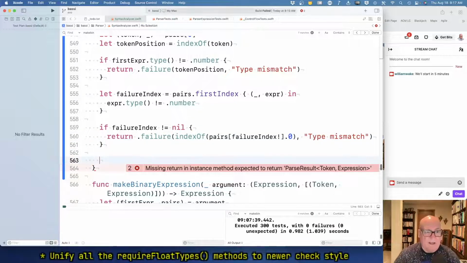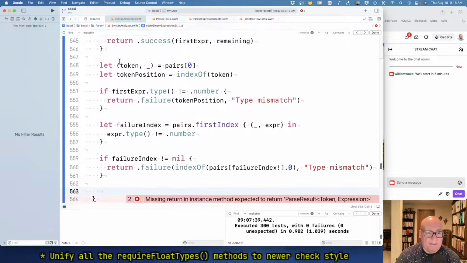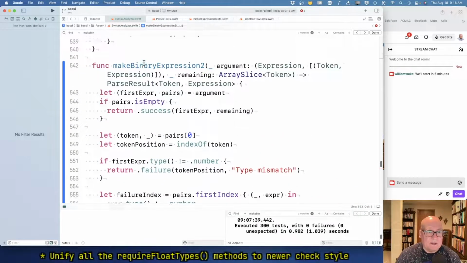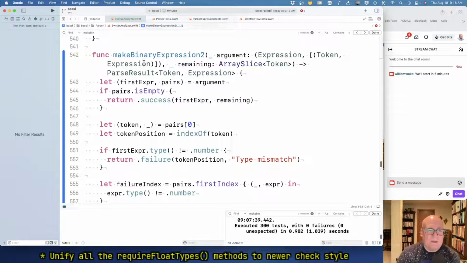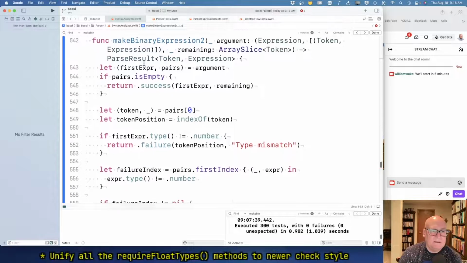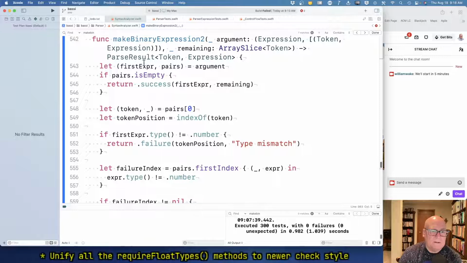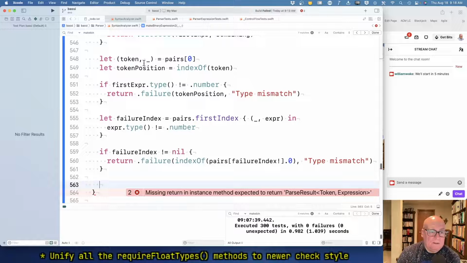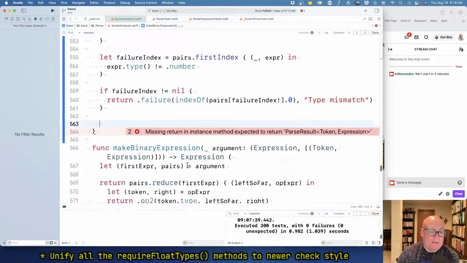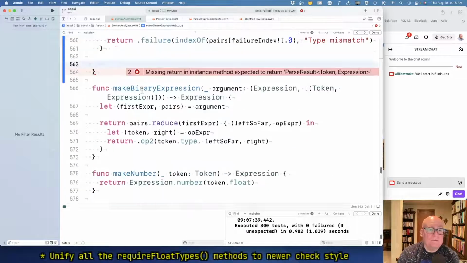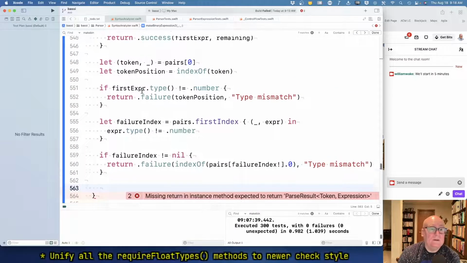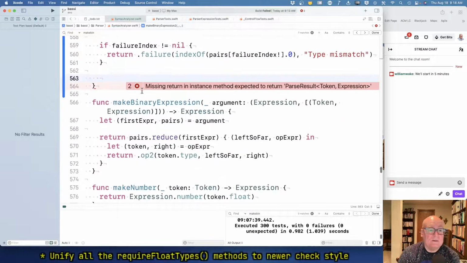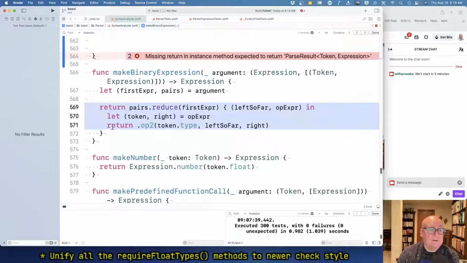Okay. Now, at this point, everything's okay. Man, this is so complicated. All right, at this point, everything's okay. And we want to just do the stuff from here. Okay, and we have first expression pairs. And we can just do this.